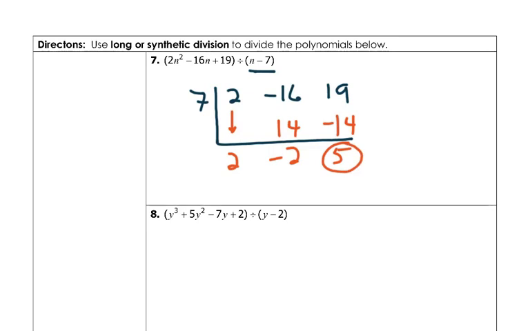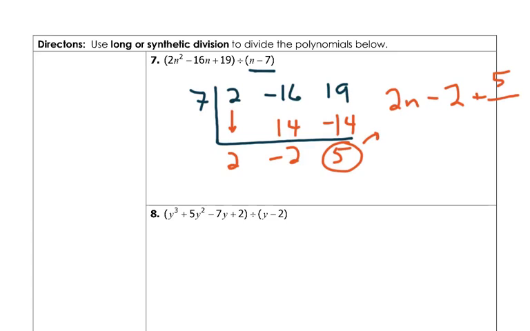The last one, if we have a number left over at the end, that is our remainder, which again just goes over top. So, as I said, what is the highest exponent that we started with? It's squared. All right, so n squared divided by n will give us n, so we're left with 2n. I'll just put this right up here. 2n, that's the first coefficient, minus 2. All right, now we don't have any variables, it's our constant, and then 5 is our remainder, so plus 5 over n minus 7. And that is our answer.